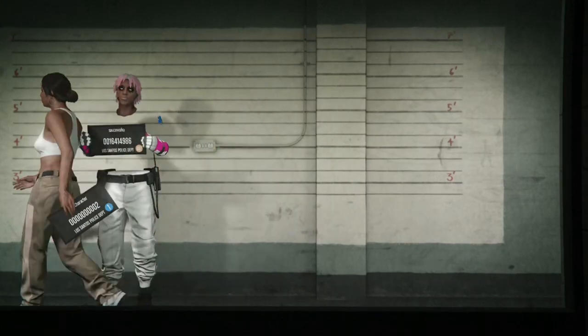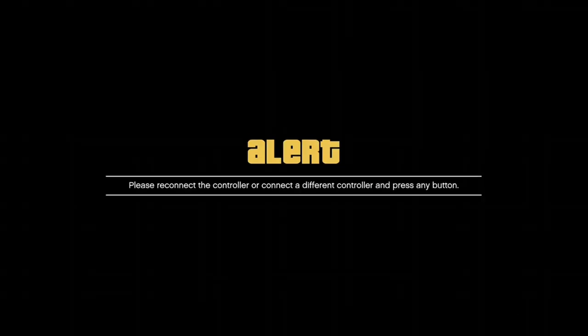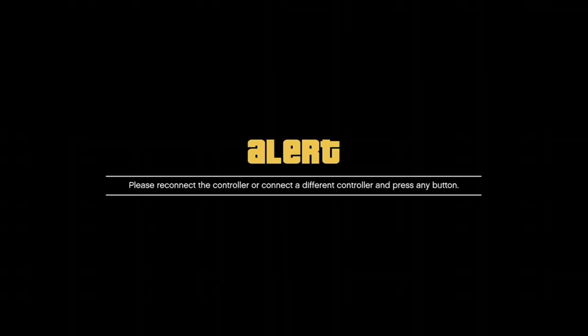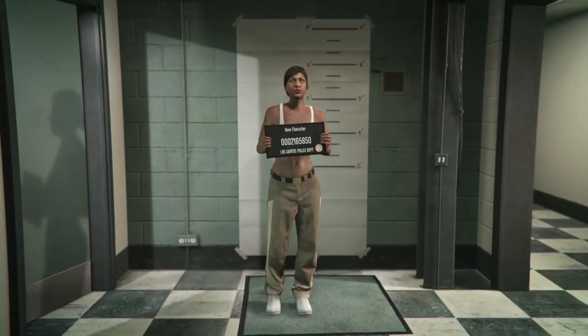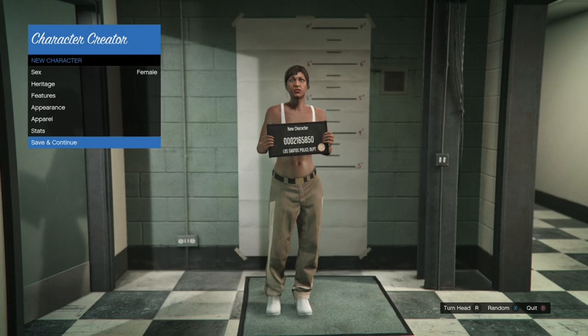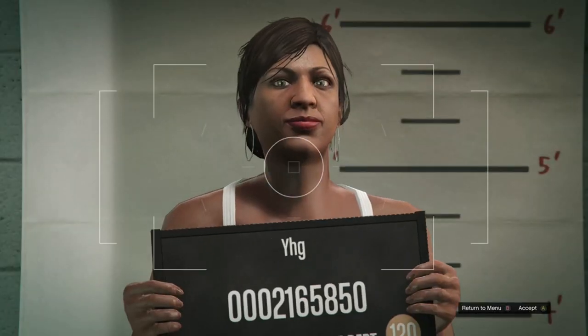or she is gone, you're gonna get this alert screen right here. It's gonna ask you if you want to copy your stuff over. You just want to go ahead and accept it. After you accept it and you get inside of here, if your second character ends up being a male, just go ahead and change it into a female. But if it's a female, just leave it as a female. Go ahead and save and continue. Make a random name for it, and then take the picture.